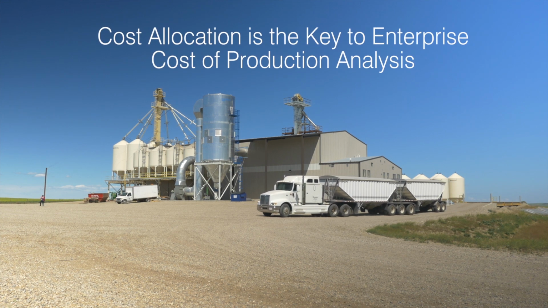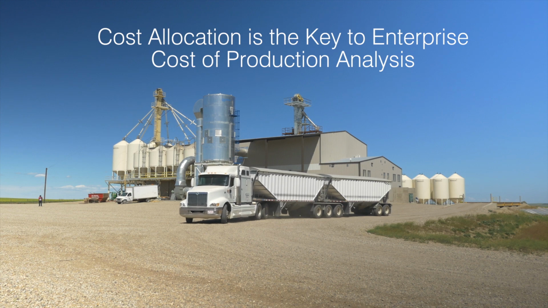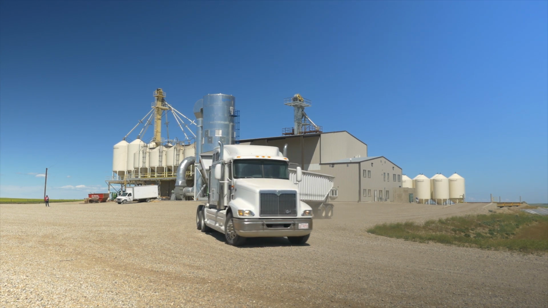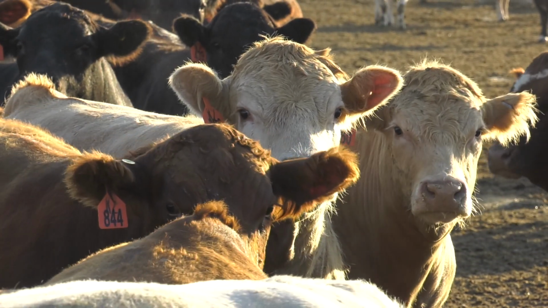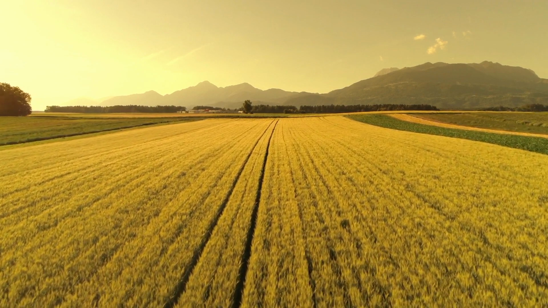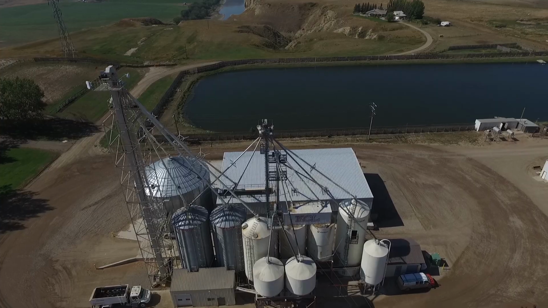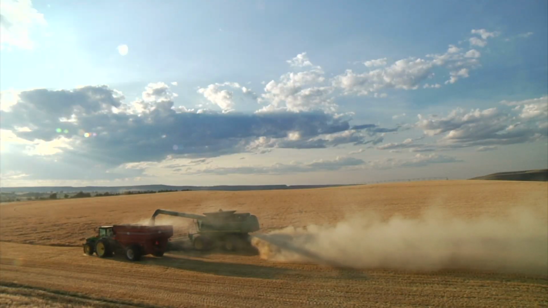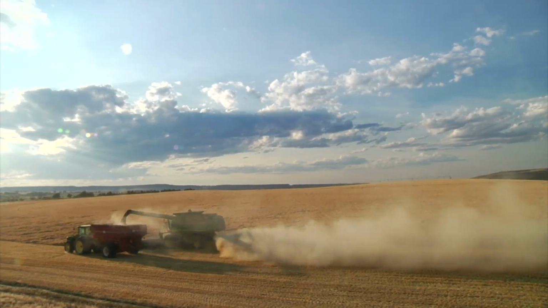AgriProfits' strength in developing the cost of production benchmarks is the allocation of costs to each enterprise. Throughout the data entry tables, you will be asked to allocate the whole farm cash and non-cash costs to specific enterprises on the farm. This data is entered and adjusted for each asset, liability, revenue, and expense. Using the percentage allocation, AgriProfits automatically allocates and calculates those costs for each specific enterprise on the farm business.